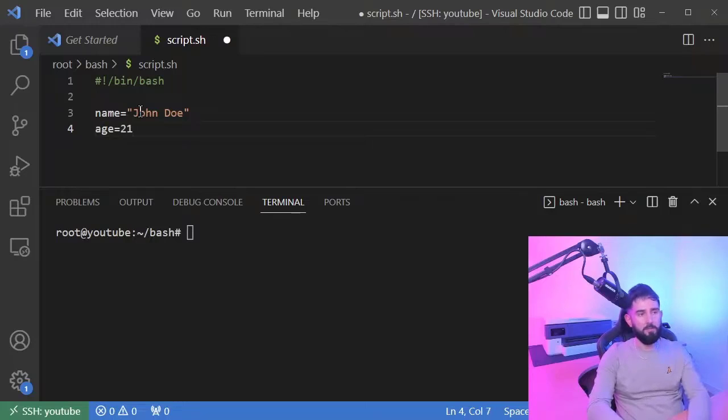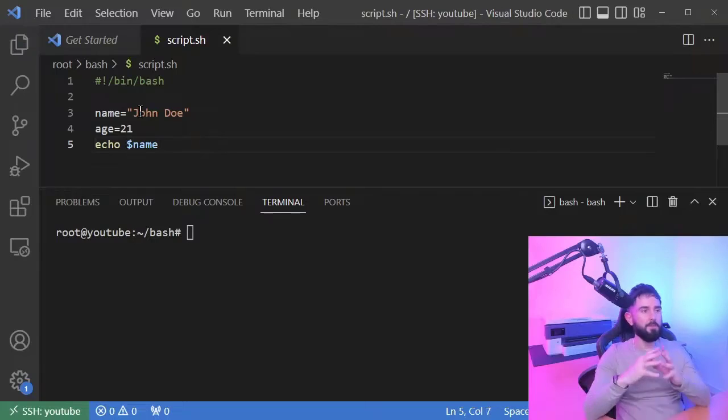Okay, so we've got two variables now on the command line, and if you notice, the top one's a string and the second one is a number. If we wanted to output these, we could just return and do an echo, and I could output the variable. Now, don't just do echo name, because that will echo out name on the command line. What we need to do is prefix our variables when we're referencing them with the $ sign. Okay, so I'm going to save this, and then I'm going to run the script.